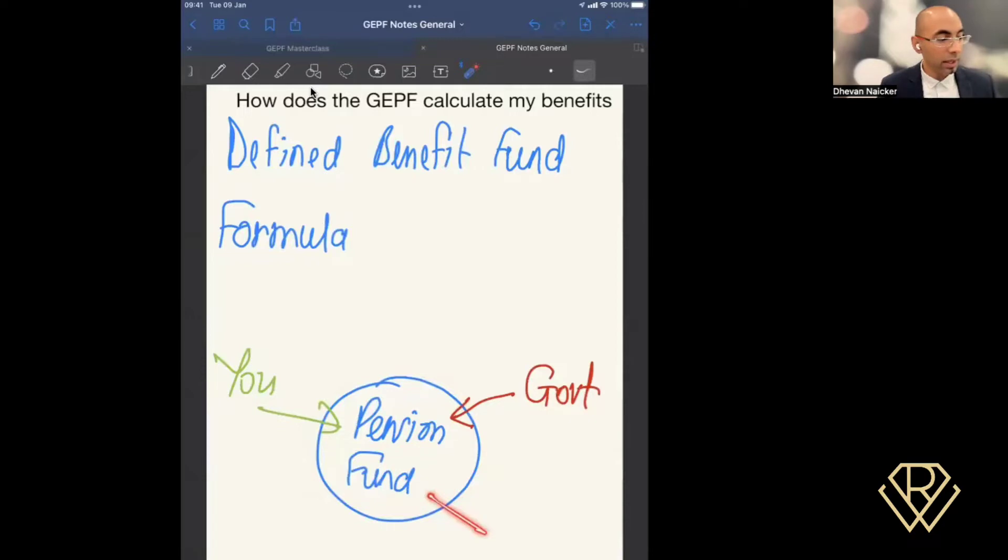Now behind the scenes, that money is actually being invested. So we'll write that in here, that money behind the scenes is getting invested and it's obviously delivering some kind of return. And as you know, markets can ebb and flow. There are some periods where the markets are good, so the value could be higher. Some periods where the markets are not so good, the value could be lower. So it could fluctuate. But being in a defined benefit fund, this is where the risk is, the risk of the markets are sort of taken away from you. So you don't have that investment risk itself.